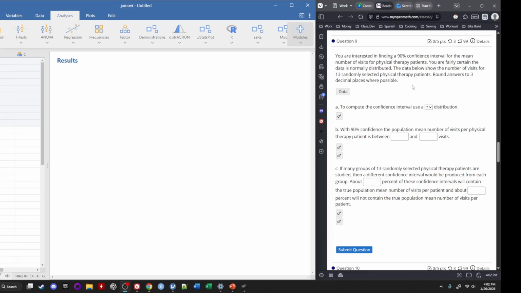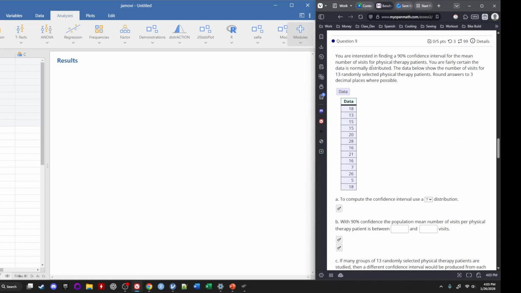Okay, so we're going to do this the really fast way inside of Jamovi, and then we're going to walk it back a little bit and see exactly where all of this comes from, so we can piece together the parts. First of all, we've got some data. It's normally distributed, so we get to use all of our normal distribution handiness. We get to invoke the central limit theorem.